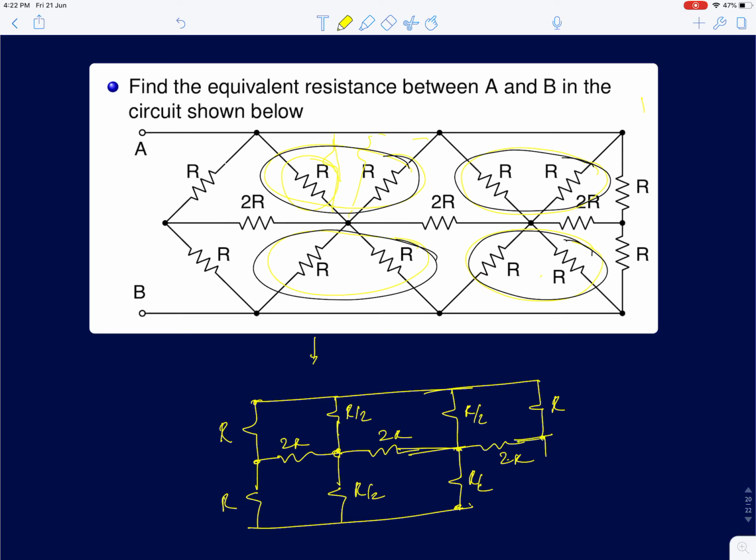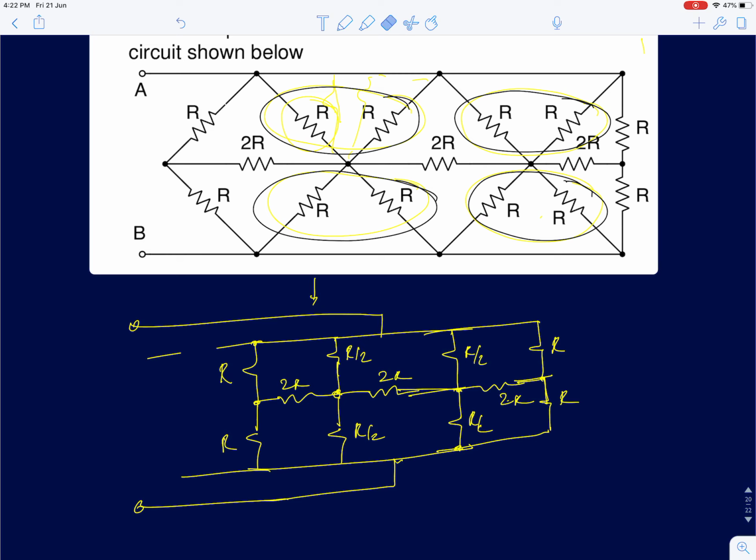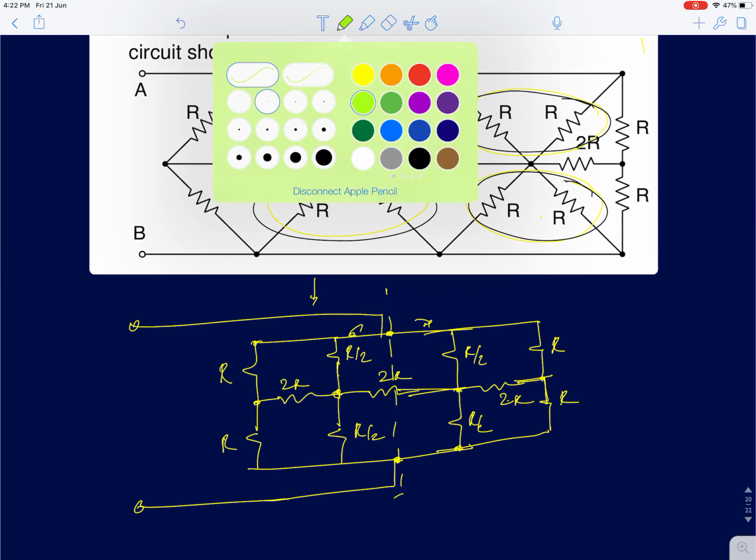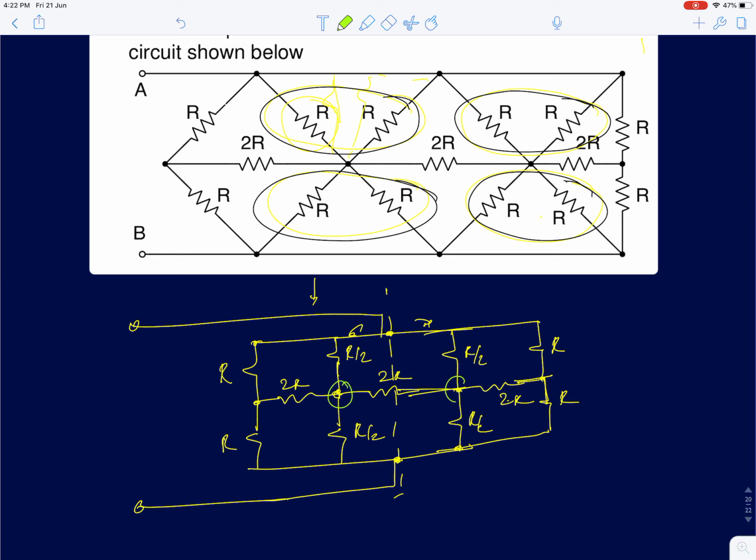It's actually a pretty simple circuit, just drawn in a very fancy way. It looks complicated, but it is not. You're supposed to find the equivalent resistance between these two terminals. Now you can draw the axis of symmetry around this line. If you see, the circuit is purely symmetric on either side, so from this argument of symmetry we can argue that the voltages at these two points are the same.